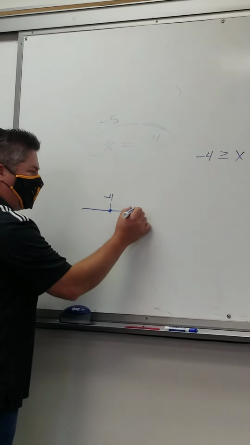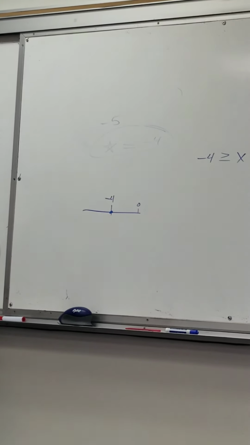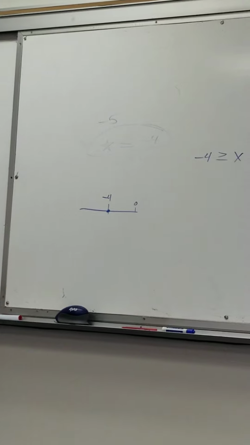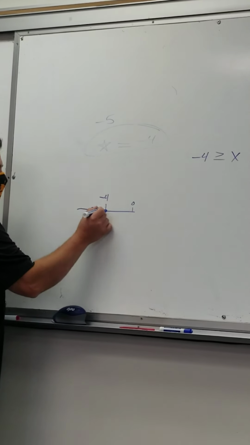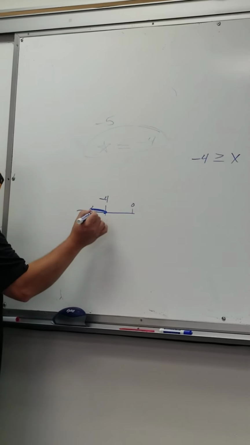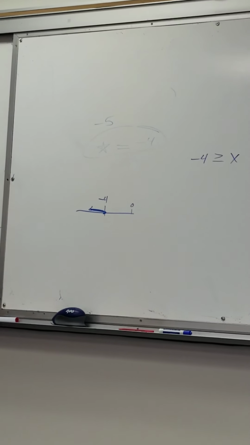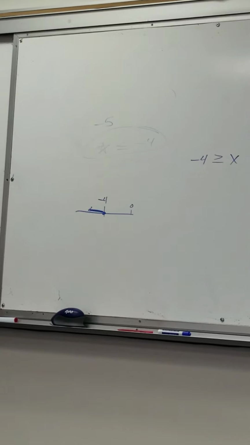This is why a lot of kids put a 0, by the way, it just kind of helps you with direction. Left. Right? I want to go what, Gannon? Yeah, I want to go left. So I make this a little heavier shaded, maybe a little above the line, something so I can recognize that I'm not going both directions.